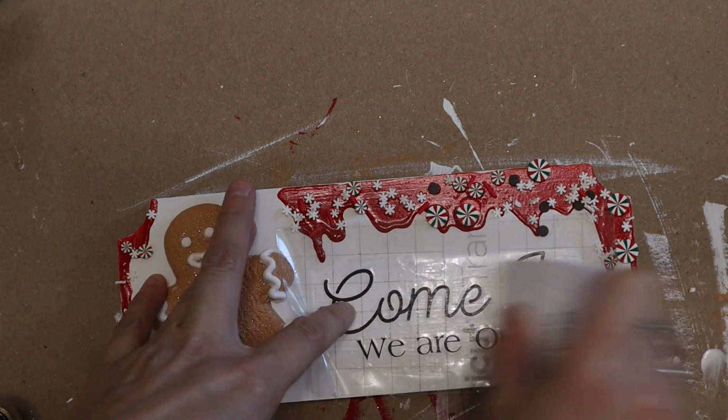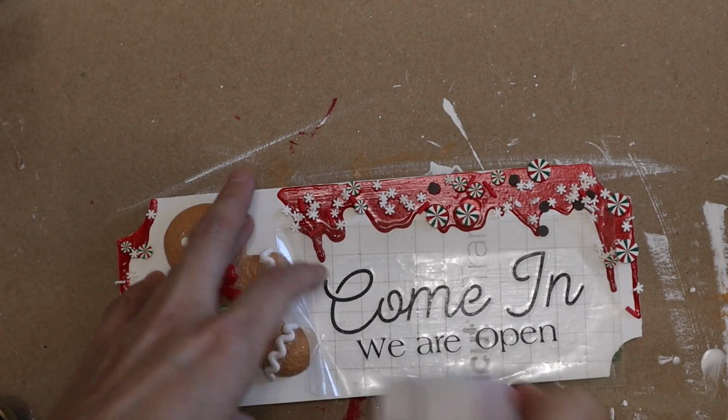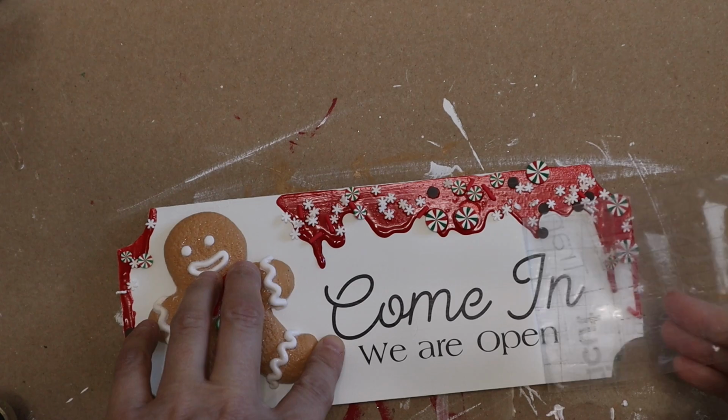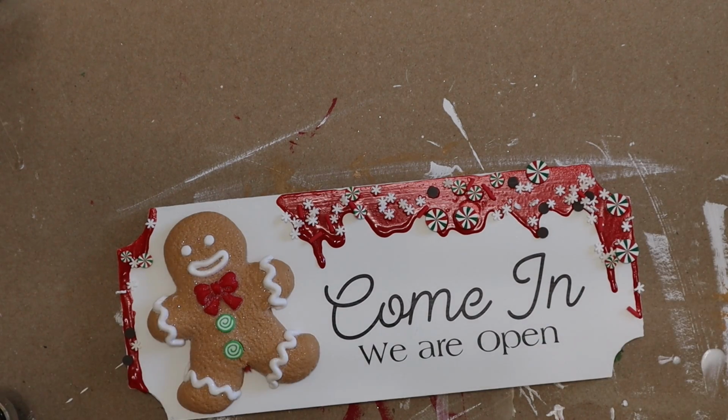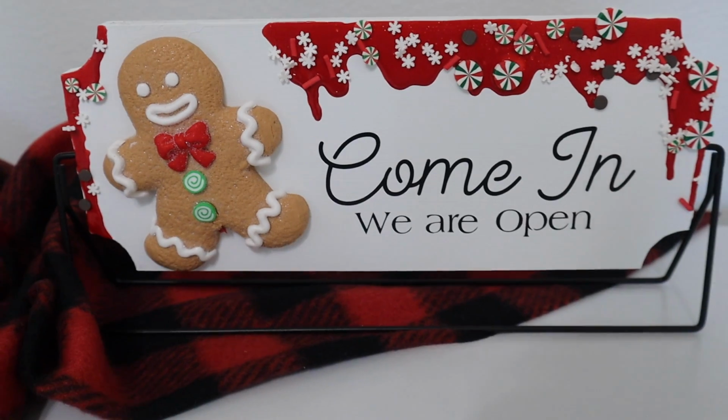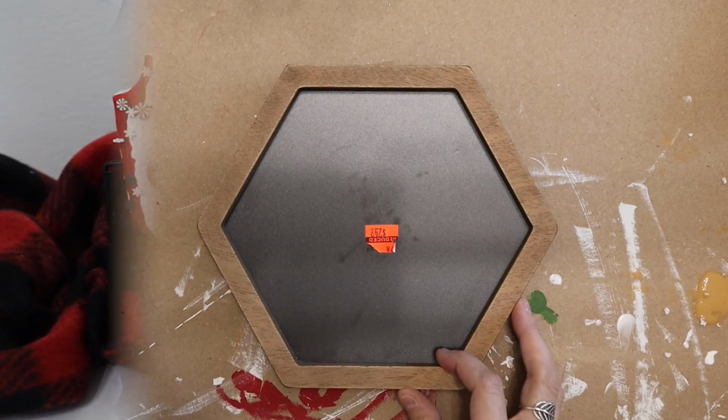So I just typed in "come in, we are open," and just used a cute little decal. And I put it back together on the sign, and that is it. This one is so cute, but like I said, you can double side this if you want. I would just probably never flip it, so I didn't.